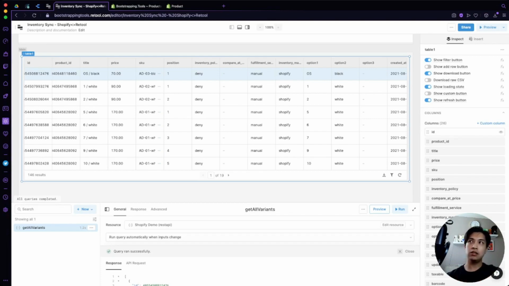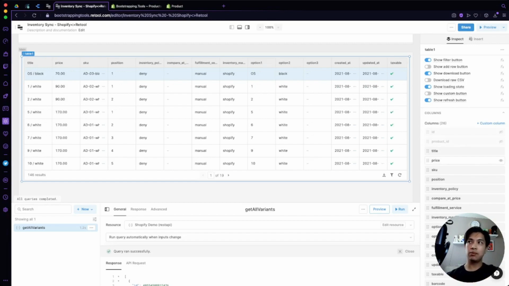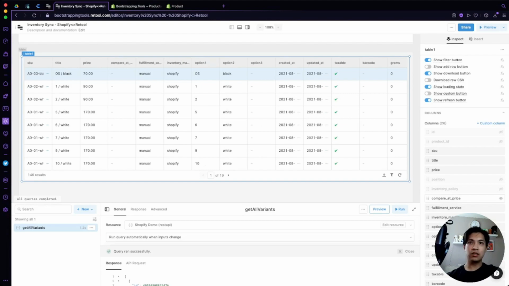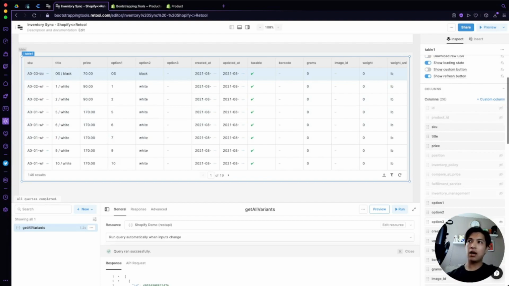So we don't need the ID. The user's not going to use the ID very much. Product ID, most likely not. Title, that makes sense. Price, that makes sense. The SKU, which is once again the stock keeping unit, that's one of those key elements of a variant, so we'll keep that up there. Position is not so important. Inventory policy, all this stuff we can actually remove. And then option 1 and option 2 is the size and the color. This is just like attributes of that variant, so we can keep those. Option 3 we actually don't have populated, so we can remove that.